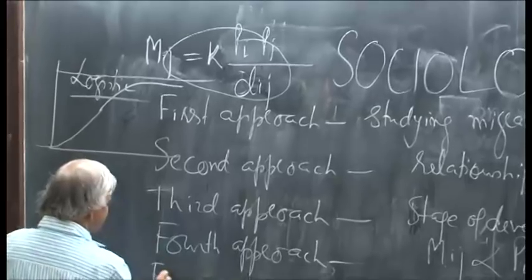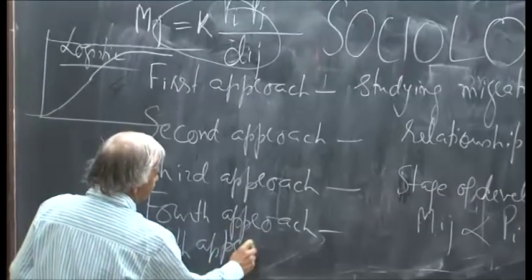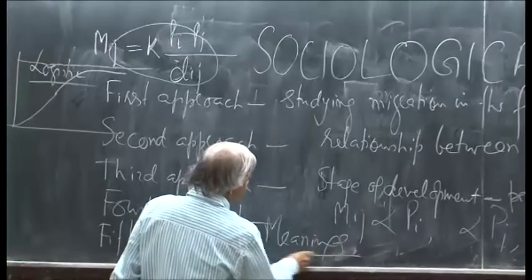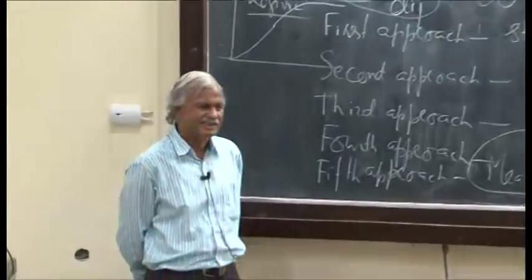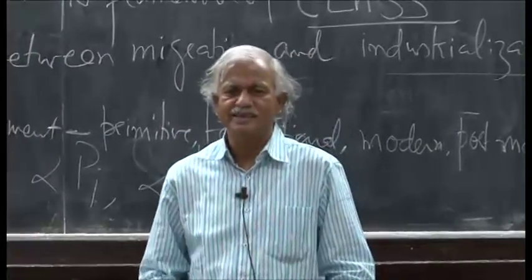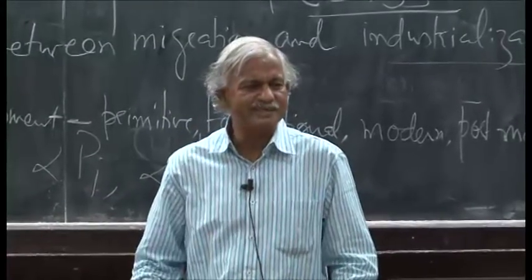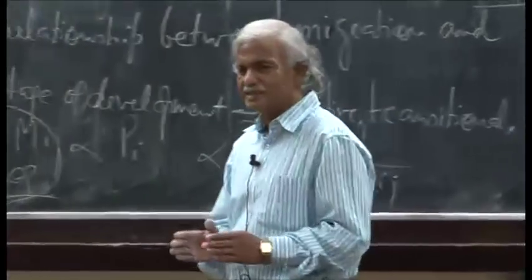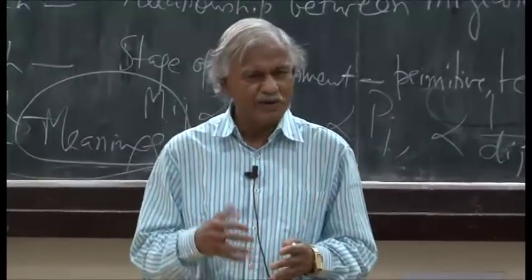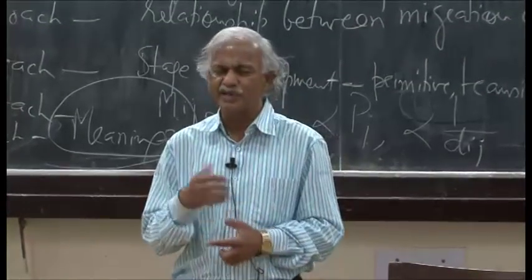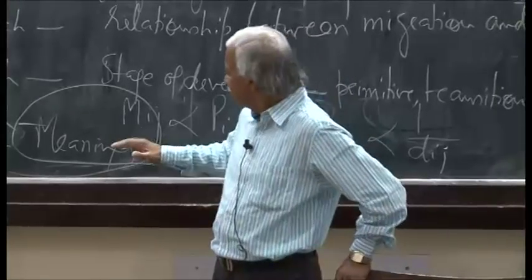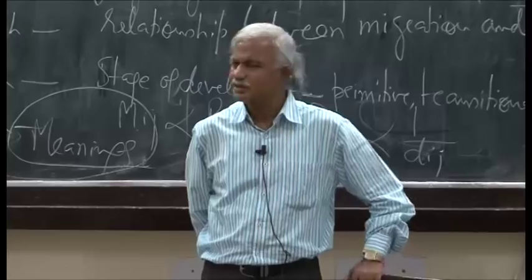You can also, in the fifth approach, say that I am not happy with all these approaches. I basically want to talk to migrants and I want to know actually why did they migrate, in what circumstances they took the decision of migrating. In the same circumstances in the village, some people migrate, some do not. No matter what the conditions are, poverty, deprivation, shortage of rainfall, excessive rainfall, literacy, illiteracy, equality, inequality, violence, non-violence, why do only some people migrate, not others?